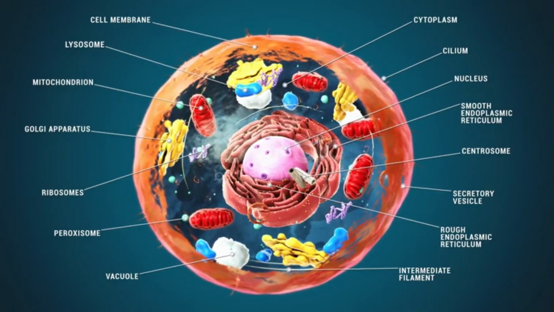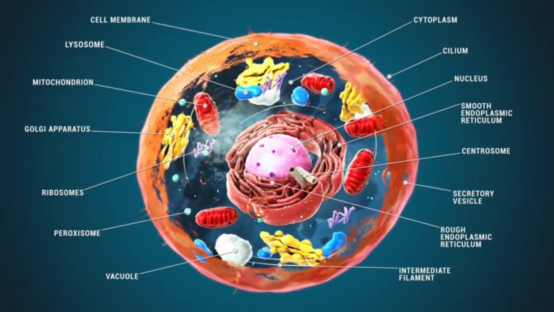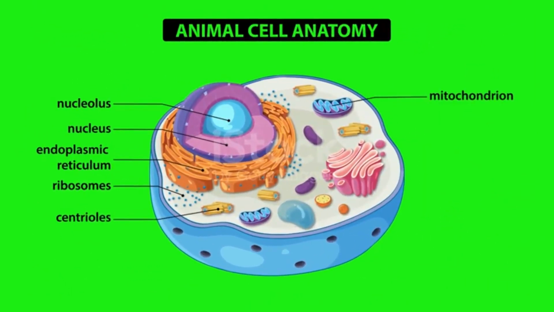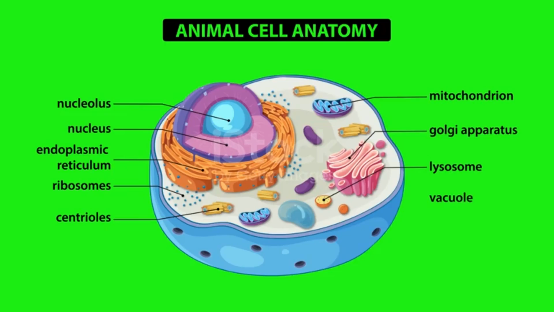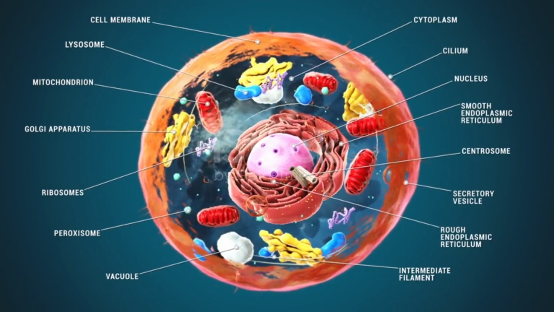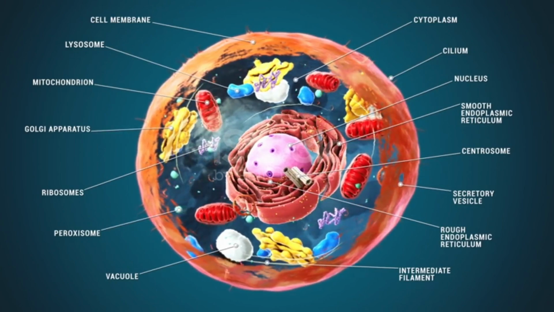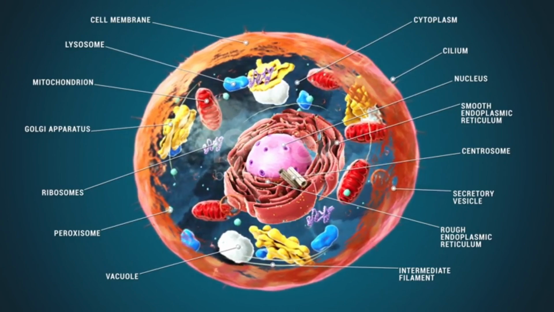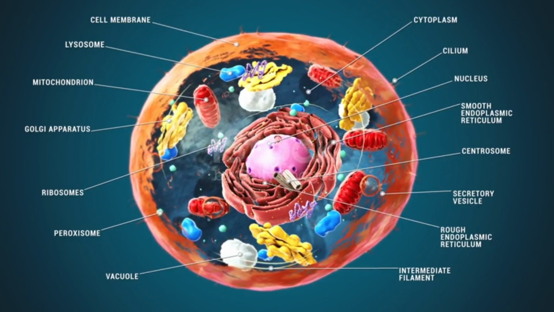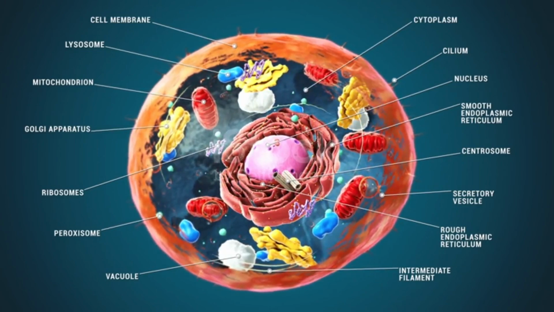Endoplasmic reticulum. The endoplasmic reticulum is a network of membranes within the cell. There are two types. Rough endoplasmic reticulum, or rough ER, has ribosomes attached to it. Its function is protein synthesis and protein transport. Because of the ribosomes, it looks rough under a microscope. Smooth endoplasmic reticulum, or smooth ER, has no ribosomes. Its functions include lipid synthesis, detoxification, and calcium storage. The smooth ER helps remove harmful substances from the cell. Together, they act like a transportation and manufacturing system.